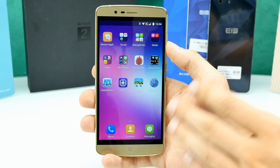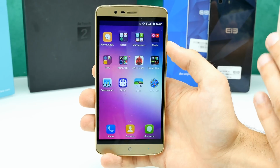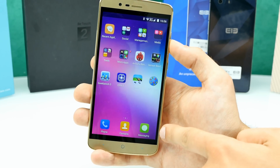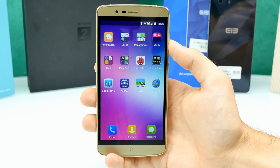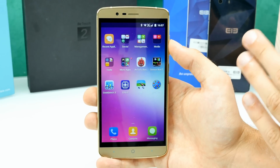Now what you can see is there's a black bar around the display, so I switched the wallpaper. Usually it comes with a black wallpaper, and that is actually to make people think there is no black bar around it. But you can definitely see one, so it's actually smaller here on the left and right side, but at the bottom and the top it's really huge, so it's really fat. Now you lose some space there, and I think it doesn't look really good.